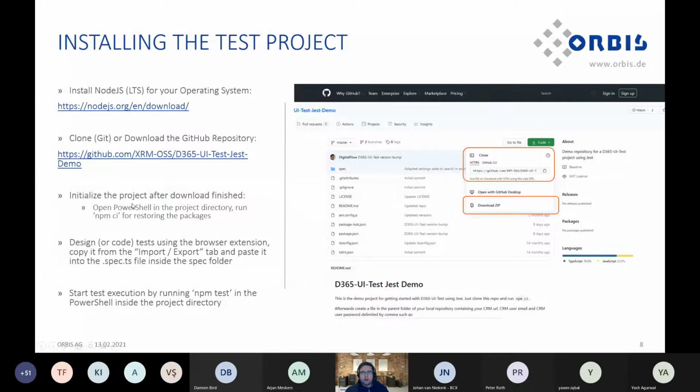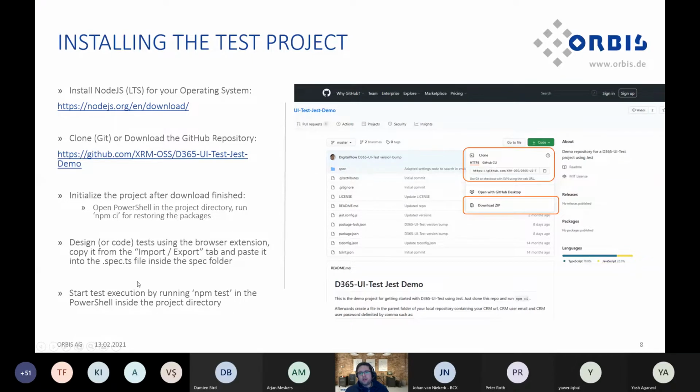And for doing that, you can open the PowerShell in the project directory and run npm ci, which will restore the packages. In the near future, I might also add some PowerShell scripts, which you just need to double click for getting everything set up. I think it's not a big task, but at many organizations, execution of arbitrary PowerShell scripts is prevented because it could, of course, run malicious code if you get it from an untrusted site, so your IT does not know if the PowerShell script is secure or not. So many times it's blocked, and opening the PowerShell yourself and running npm ci is always safe to do.